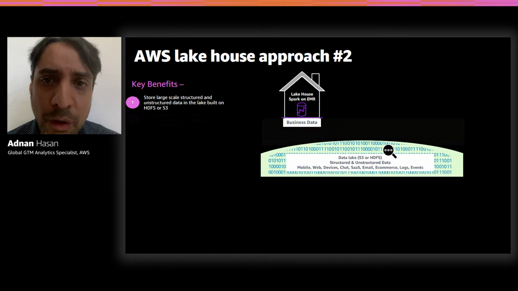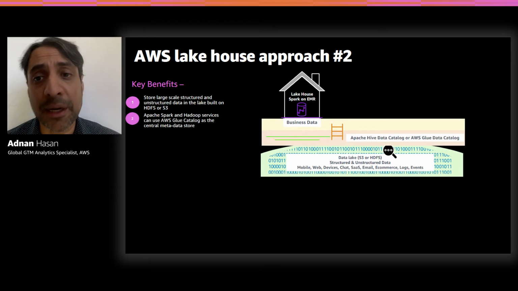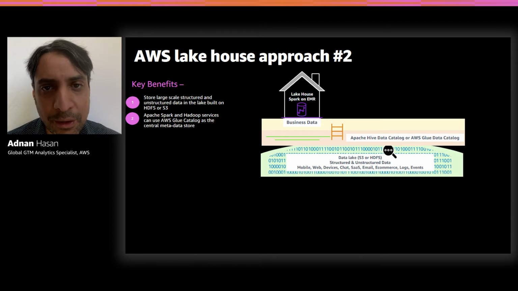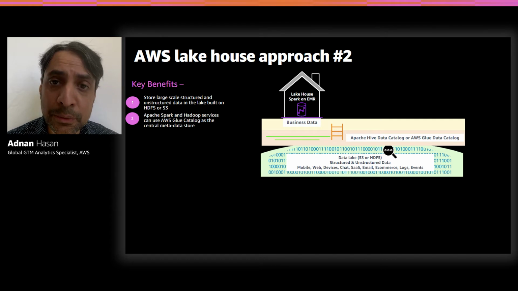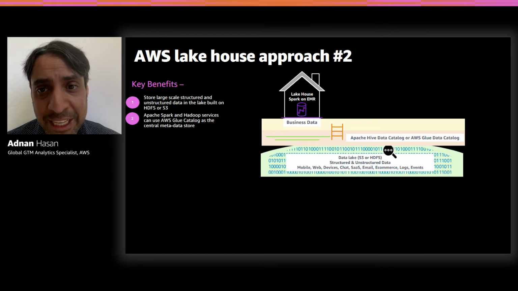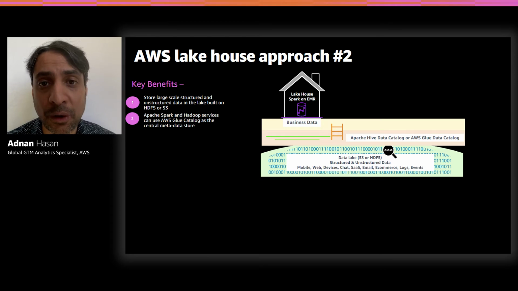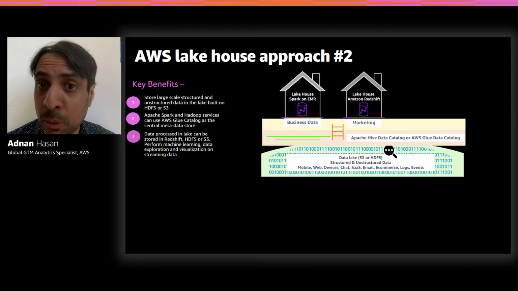Now, what we also offer is a centralized metadata store. So rather than having to use a catalog which is available with your Hadoop environment, you can use a centralized catalog, a separate catalog layer that enables you to access data which is not just stored in your HDFS layer, but also is stored elsewhere. It allows you to break the data silos that organizations have historically struggled with.